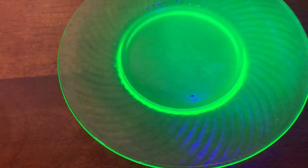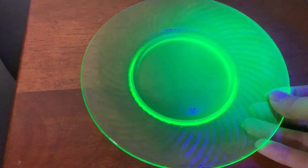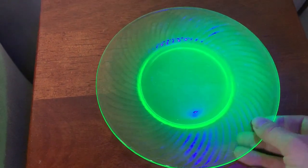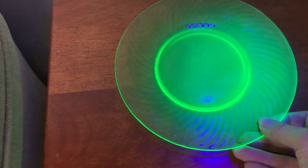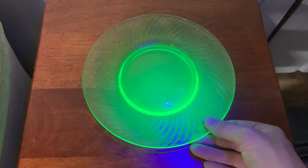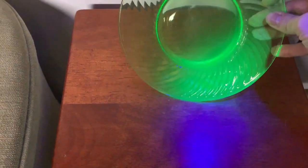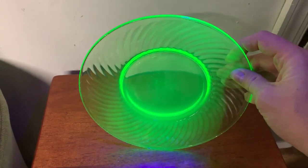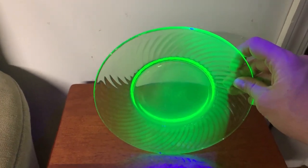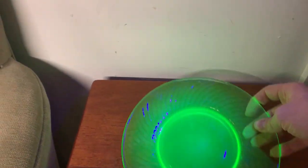All right, once again, we're going to be doing this plate. And as you can see, these can be very difficult. This one, they're surprisingly not as difficult as I thought they would be. The really thin ones and the ones that don't have a lot of the uranium oxide in them can prove to be very difficult. Sometimes you might want to try and sit them up, if you have a stand that you could sit them up on, just so that you can optimize the glow when you're taking the picture.